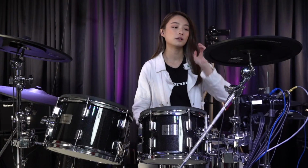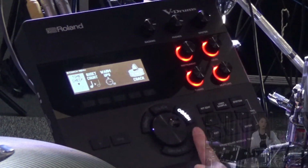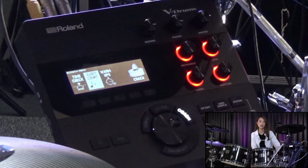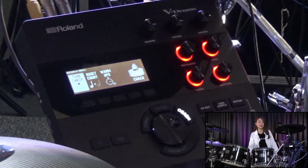And then the TD-27 has the built-in metronome, click, and also the coaching. This is the metronome, and also has the coaching function as well. I think few months ago, right, Benny Greb launched a metronome app that is very famous among the drummers because it has a quiet count, but actually V-Drums also got, like long time ago also got. Okay, so let's go through this Time Check. I think this is very good lah, because sometimes for drummers, especially for those like beginners or even more advanced drummer like me, also not good at timing.